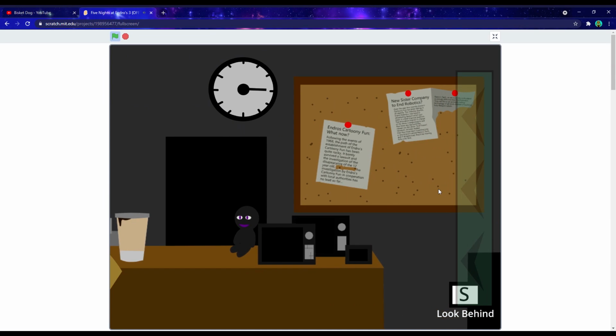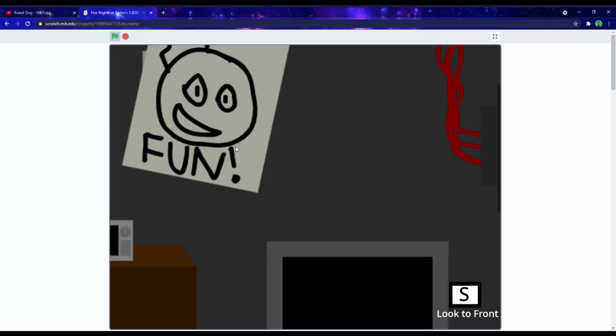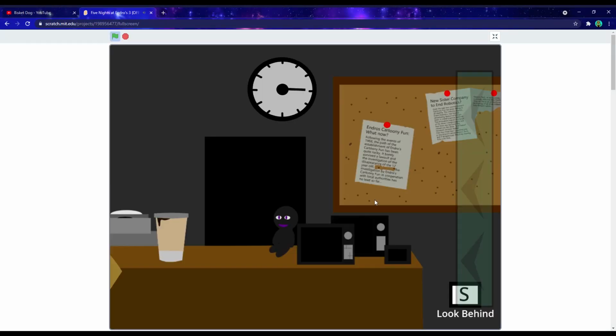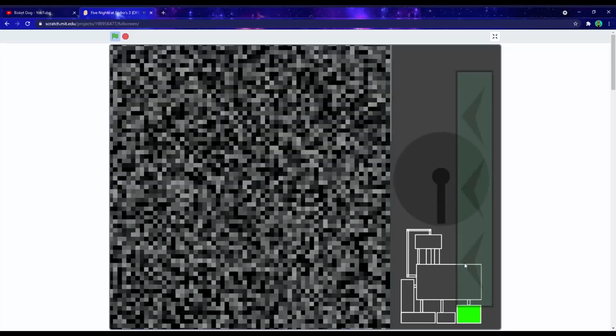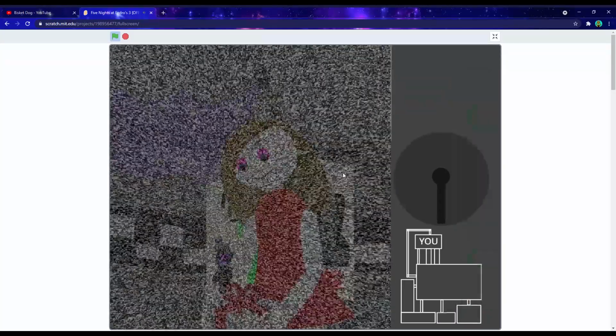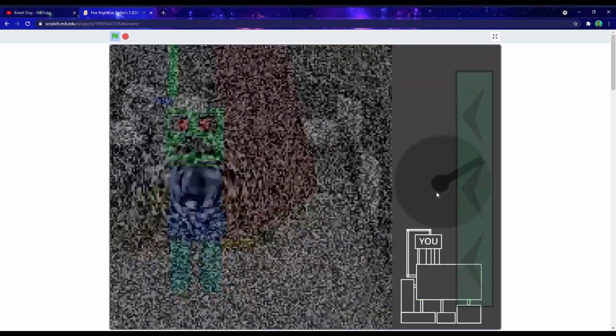Okay, so a new character moves to Halloween, and we need green light, and for CB the creeper we still need red light. Okay, so not really much has changed in terms of this stuff. I still don't know what this look behind feature is, because it doesn't really do anything, but let's continue. Oh, Skellerina moved, definitely. We still have to survive a bit of time, though. Oh, there's CB.